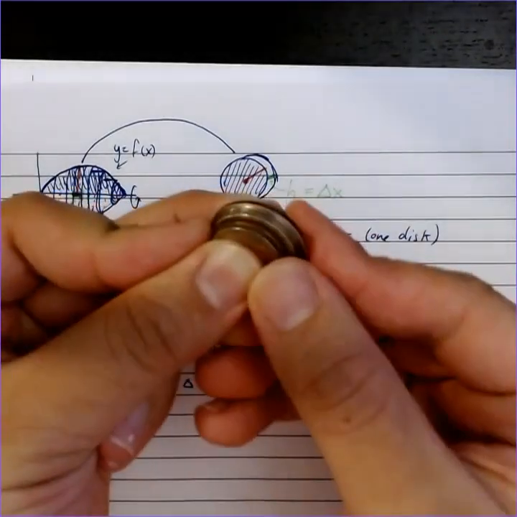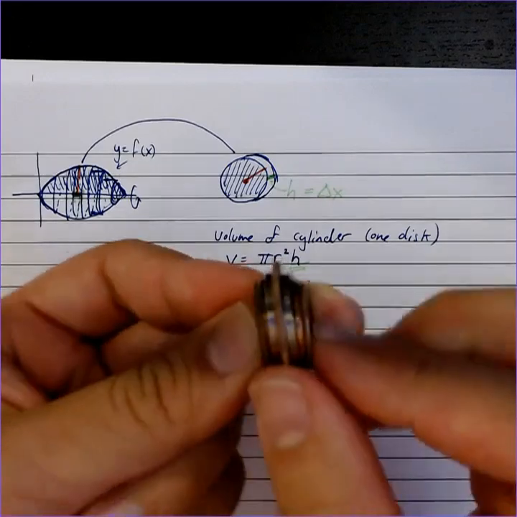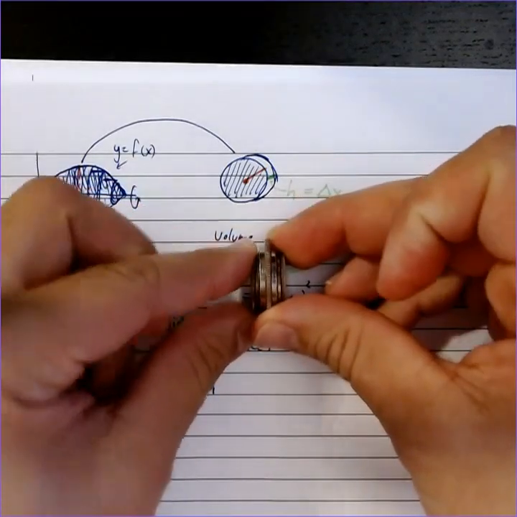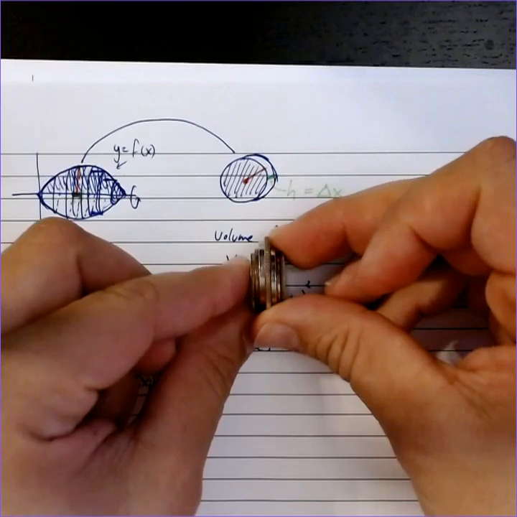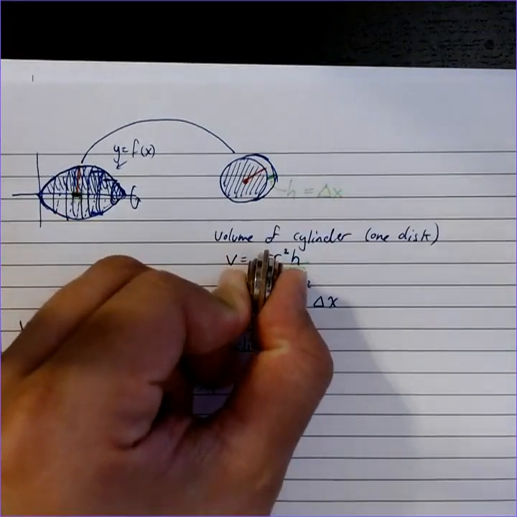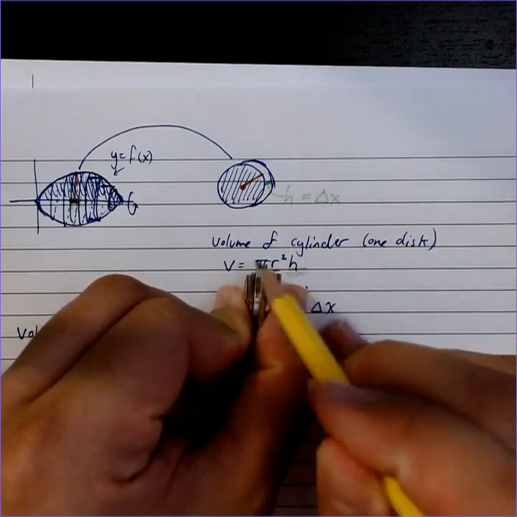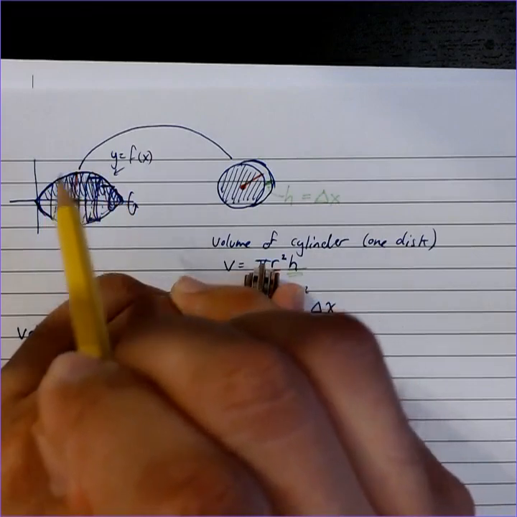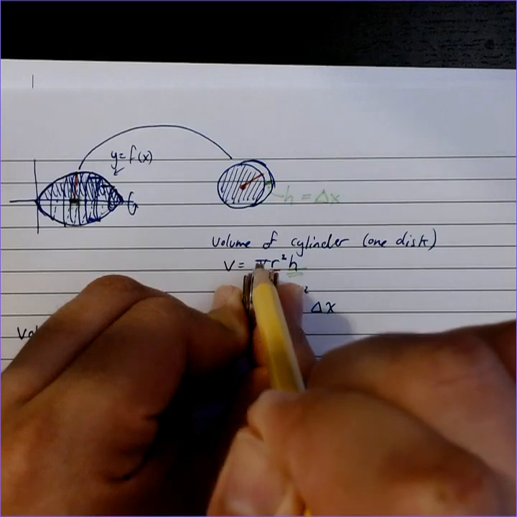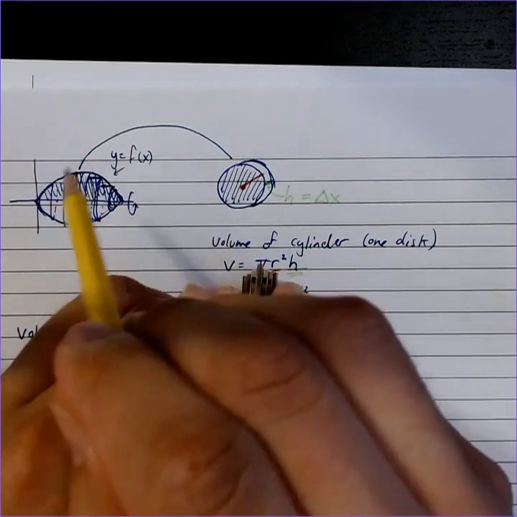I have a collection of coins here, and you note that there is a wider one in the middle, and as you move to the outside, they get less wide. So it does start to have that kind of football shape where it's bigger in the middle and smaller to the outside. But you notice that along the top edges, since these are perfectly flat, they don't have that gradual shape that I was supposed to have. They don't have that curved shape along the outer edge. Here they just have a flat edge and then another flat edge all the way out. So why doesn't this have that nice smooth shape?